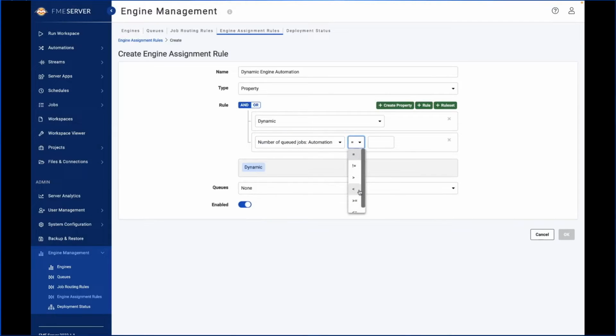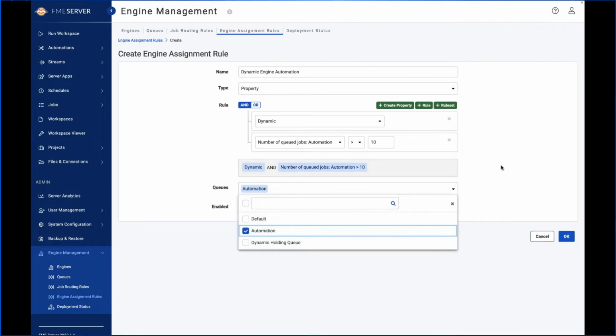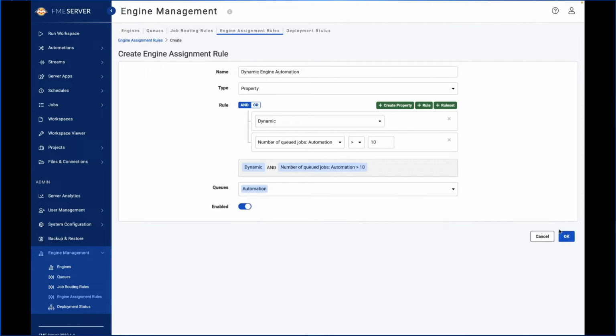So I only want the number of the dynamic engines to be assigned to this automation queue if the number of jobs exceeds a certain threshold. So let's say when it exceeds 10 jobs, that's when I want my dynamic engines to also be pushed over and processing jobs for my automation.